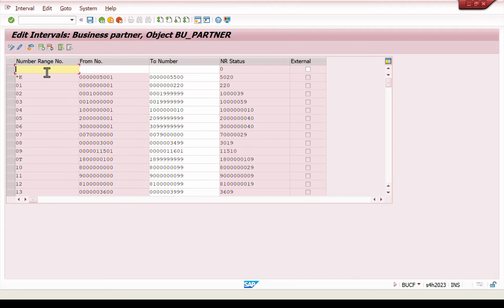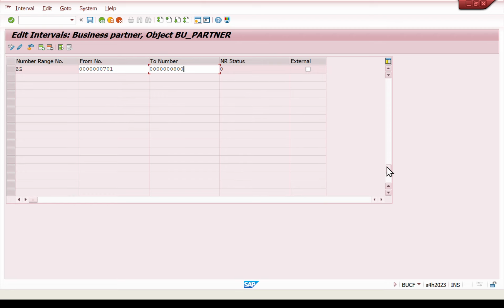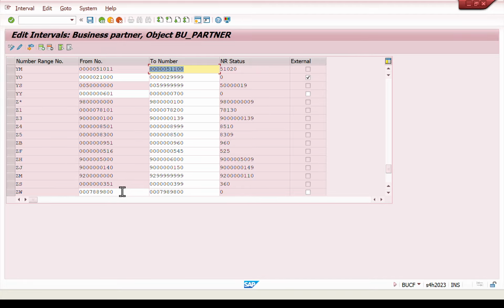When I insert here, let's say GW number range, 78 all zeros to 79, 7 all zeros to 78.